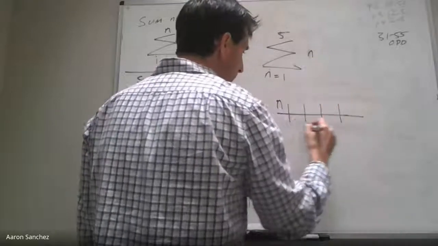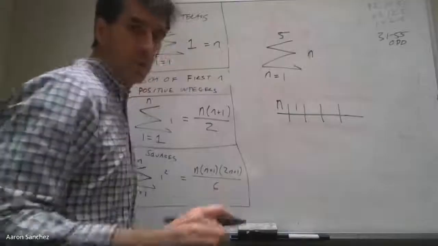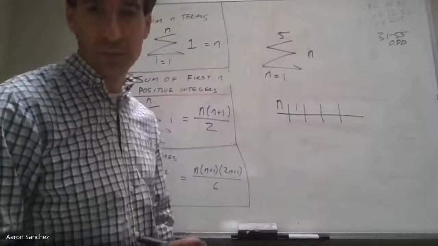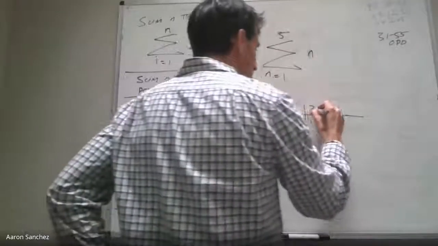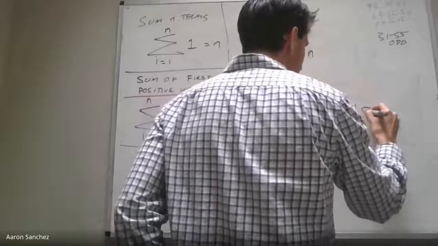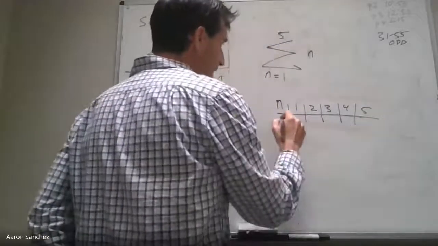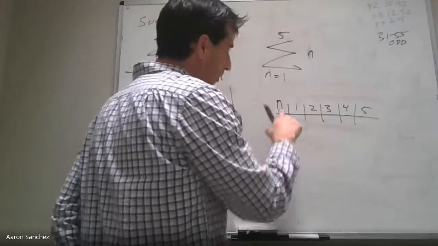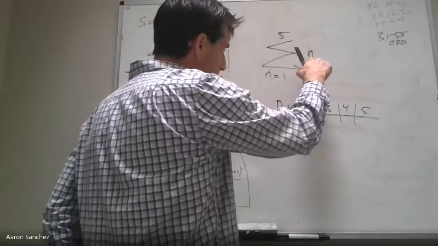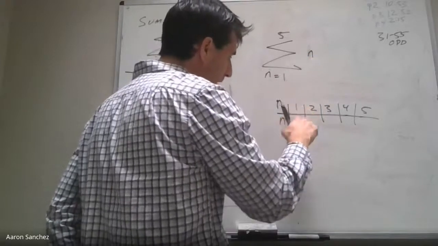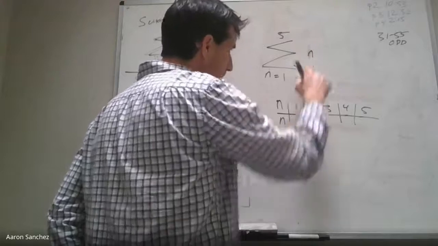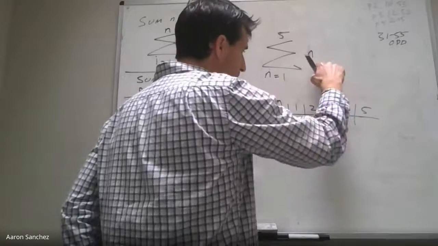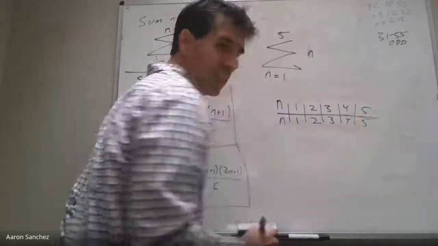So I have my first term. What term do I end with? Carlos, what term am I ending with this one? 5. So I go up to 2, 3, 4, 5. Now it's saying that my result is going to be n. My first term is n. So if it's equal to n, that means 1 is going to be 1. You plug in 2, you get 2. You plug in 3, you get 3. You plug in 4, you get 4. You plug in 5, you get 5. Do you guys understand the rule?